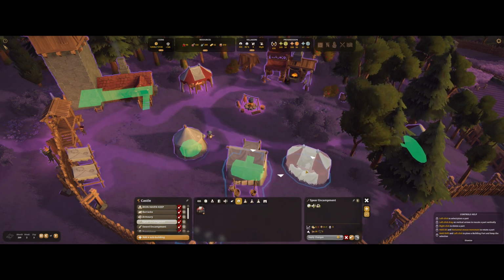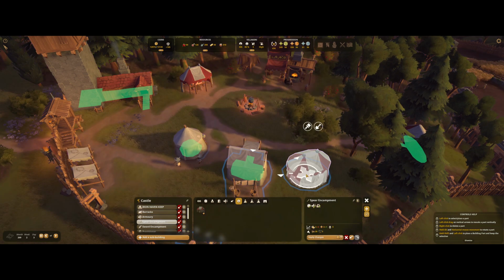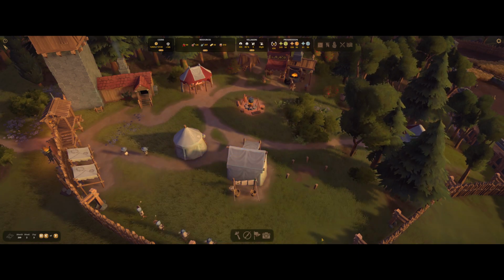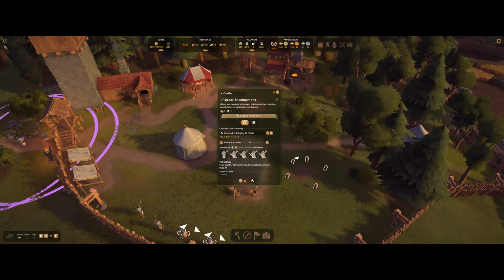So just go ahead and grab that, and you have to place it down quite near to the encampment, so you can't go too wild with your building design. But once that's done, it will give me the ability to add 5 more men.